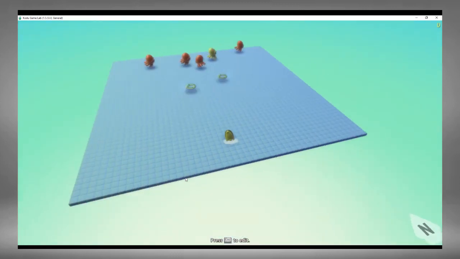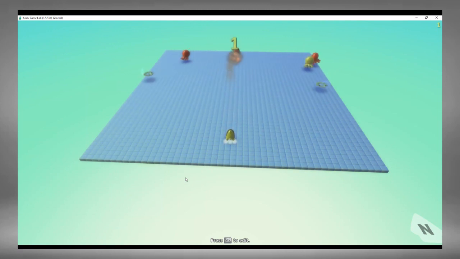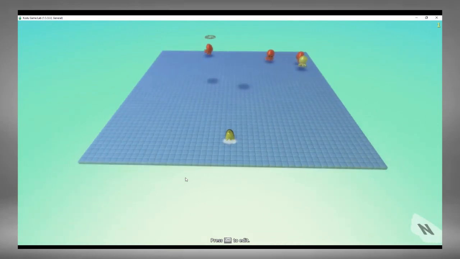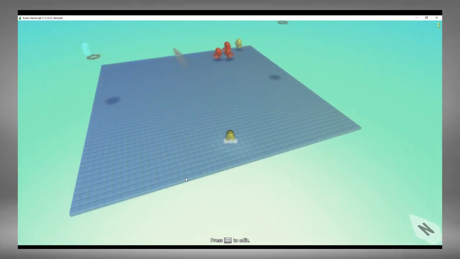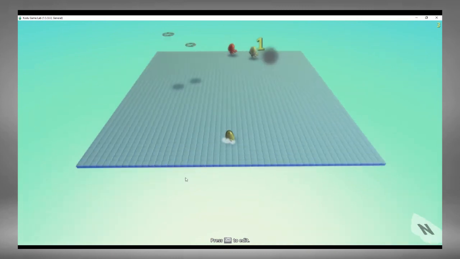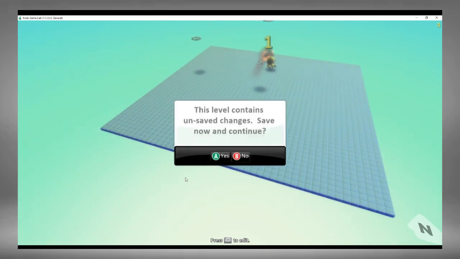Okay, so by pressing A and D, I can turn my character, and then the space bar shoots. Every time I hit a red octopus, I get a point. It's actually harder than it looks, guys. So when I've hit all 4 octopus, I will have 4 points. Therefore, when I get 4 points, I win. Or in this case, because it's the first level, I go to level 2.